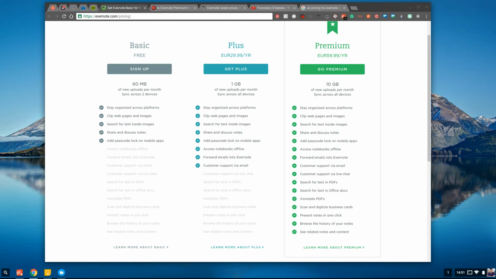Present notes in one click. Personally, I've never really used this feature, but it's something that I know a lot of people do, especially when they're very heavy Evernote users and very visual heavy Evernote users, and have an iPad specifically that they can do drawings on using the Evernote writing feature or the drawing feature, and they can actually visually represent this on the screen to people. So for more creative individuals that are using Evernote, that's a perfect tool.